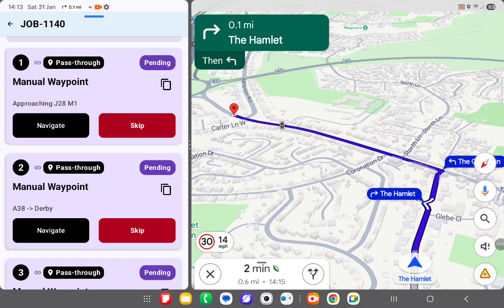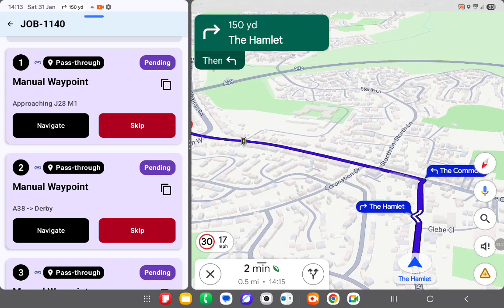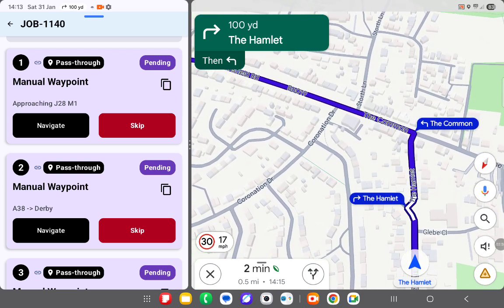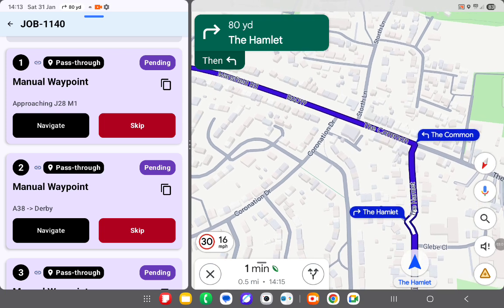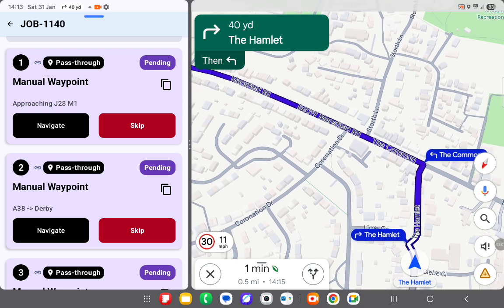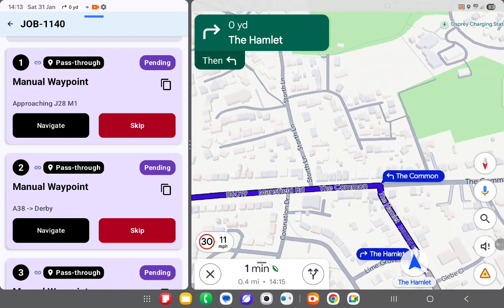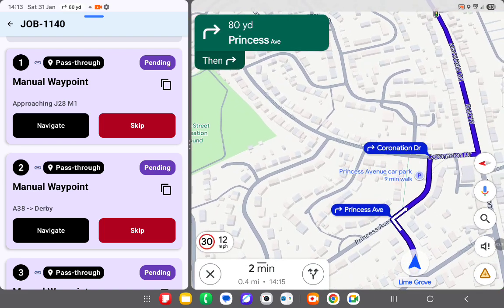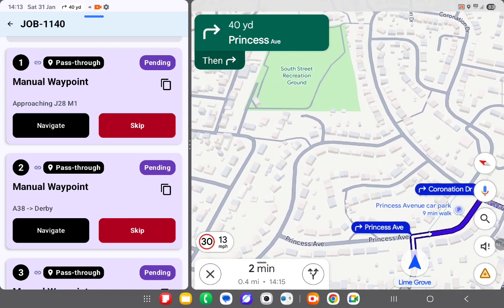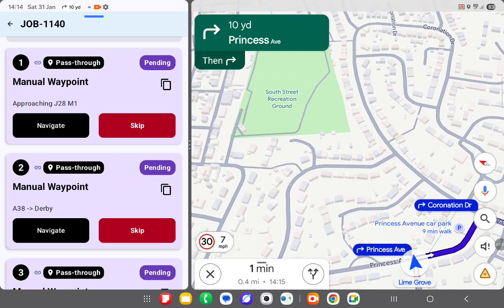So what happens is there's a geofence, and that's like a circle around a destination, and as we pass through each one of these points, it should automatically sort of move to the next point. Now, should that not happen, the driver can sort of hot button by pressing either navigate or skip. So skip would, if the driver does the skip button, then it skips that waypoint and just moves to the next position on the list of destinations to go to.